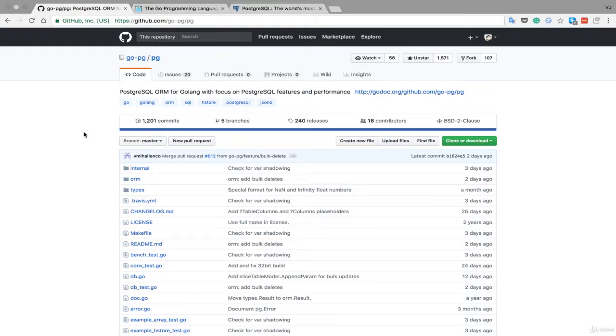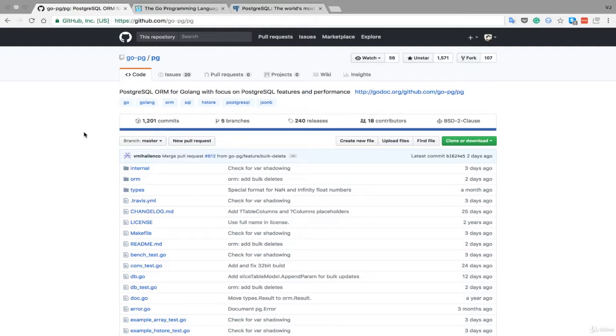One of them is GORM, which I'm not going to talk about because it's a generalized ORM for Postgres, MySQL, MS SQL and all other kinds of databases. So they are opting out of other features, which I actually don't like. If you want to build an ORM, it should be perfect and concentrated toward one thing.